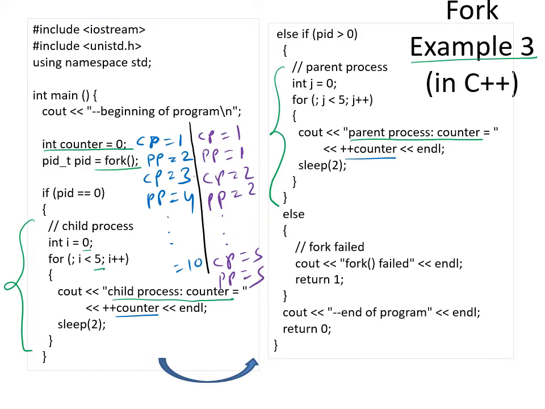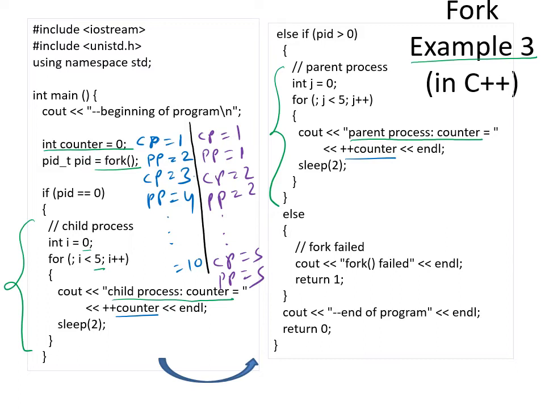So let me now give you the answer. Recall, we have seen that the child process will be a copy of the parent process. So it will also get a copy of all the variables that are present in the parent process. However, these variables would be copies of the original variables in the parent process. They are not the same variables. They will have the same name, but they would have different allocations in the memory.